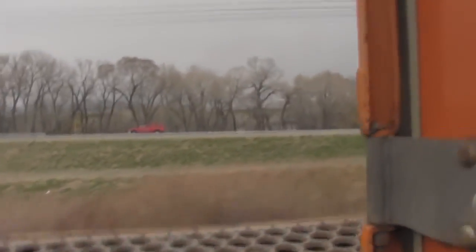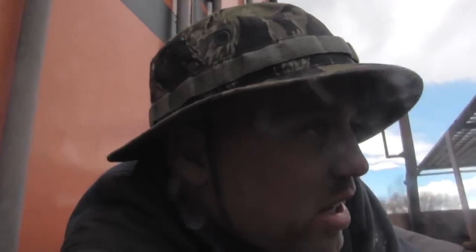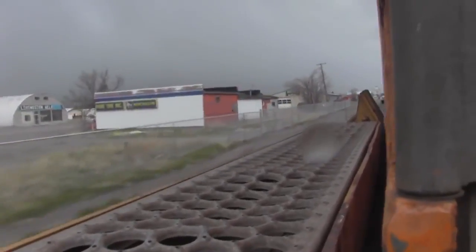Hit some weather as we approach Livingston. As long as the train moves, these double stacks provide a decent amount of cover from the rain. But if it stops, I'm thinking this train's on the way for sure. This is Livingston, and trains like GM, Cole, and Crane, they all add helpers to go over this big pass that the train's about to go over at Bozeman Pass. Fortunately, I'm on a higher priority intermodal that's fairly lightweight, and there will be no need for a stop here.